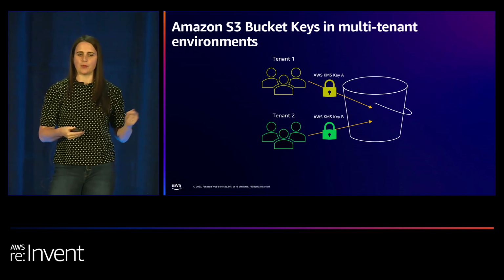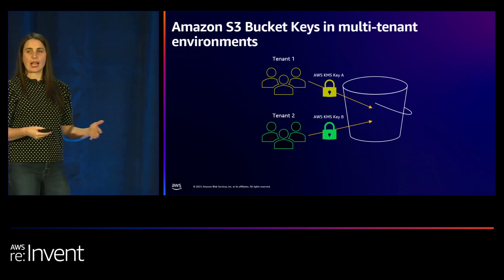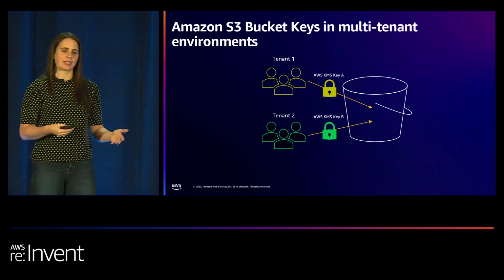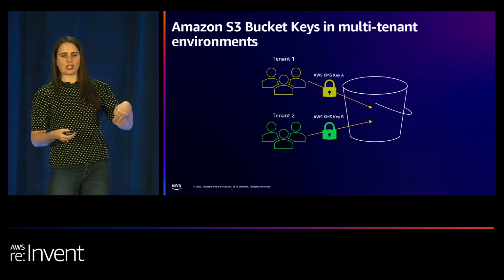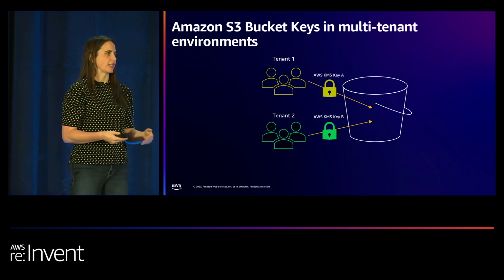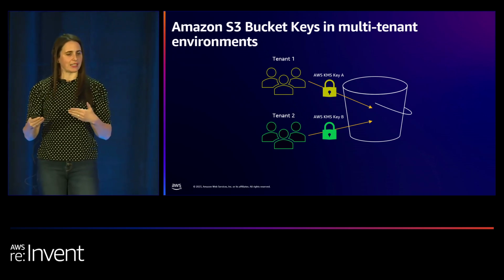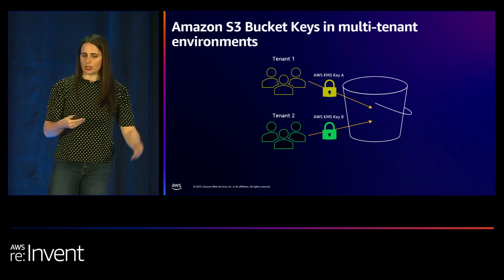In this case, you're going to enable bucket keys in your bucket default encryption configuration and have your end customers add their preferred customer-managed KMS key to their request header. When you upload an object and request a different customer-managed KMS key in the encryption request header, your object is still going to have the bucket keys enabled by default, and the effectiveness of the bucket key will vary depending on the workload and how many objects are written to your bucket.